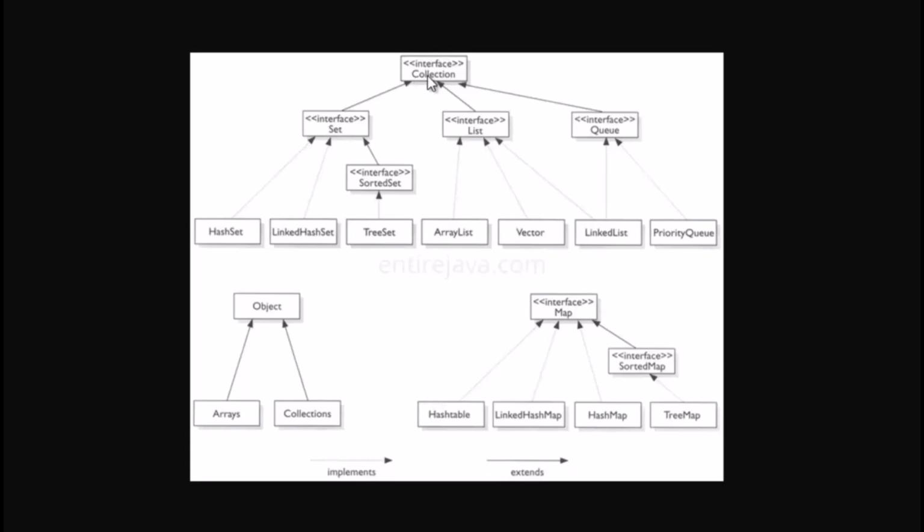And we have the Collection interface, which is like the parent of all these interfaces. Also take note that Collection is an interface, and this shouldn't be confused with Collections, which is a class. Collections is a class that has all the algorithms that we've talked about in the last couple of videos. So I guess that's all there is to it, and that's it.